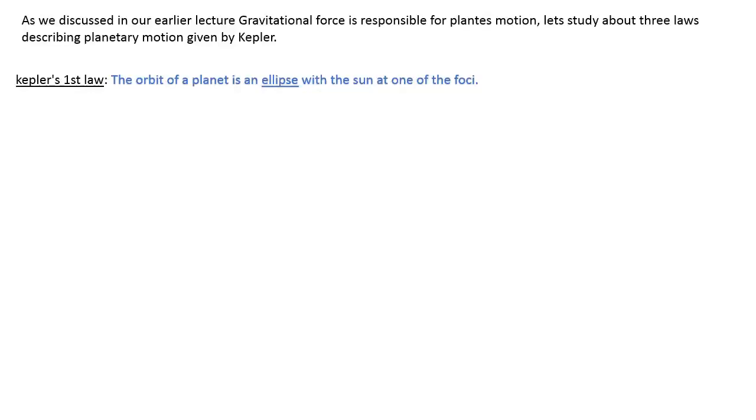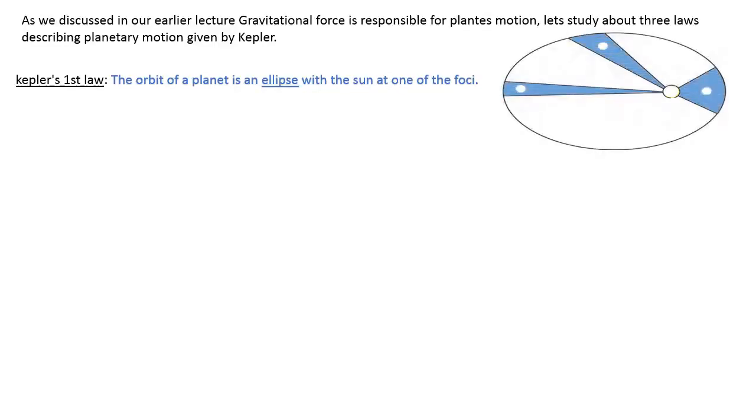It means whenever the planets are revolving around the sun in their orbit, that orbit is in the form of an ellipse, and the question is where the sun will be. An ellipse has two focuses, and therefore they are called foci. The sun will be at one of the foci. Which focus, we don't know exactly; we can consider any one side. Okay, so just see the diagram.